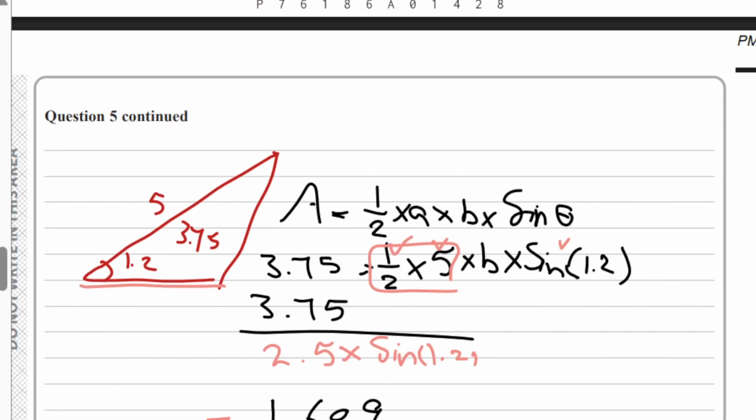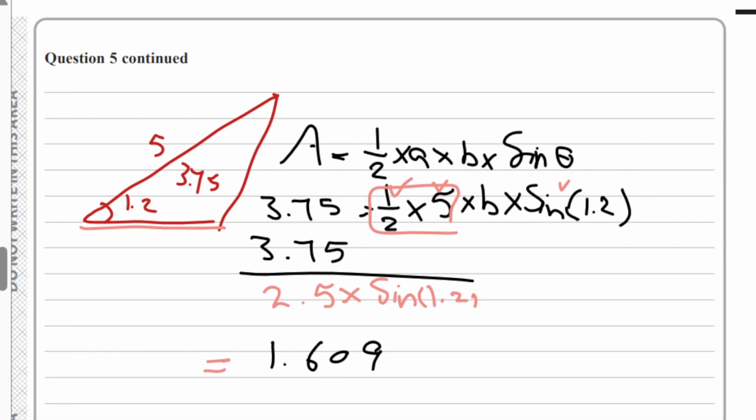Now, let's go back to the shape. So we now have this to be 1.609. Now we are looking for this length. We can use the cosine rule, right? We don't need the area. Let's erase it. We have this side, we have this side, we have an angle. We can find that. Let's call this A, this B, C, and this is A.